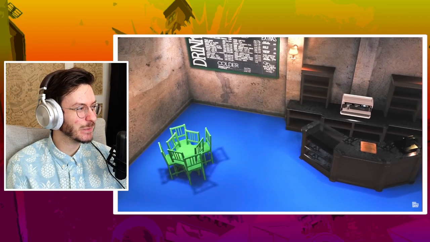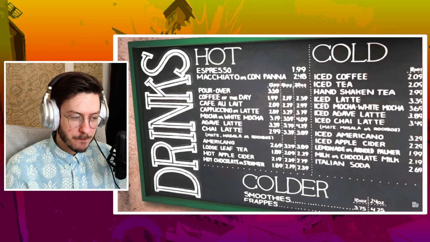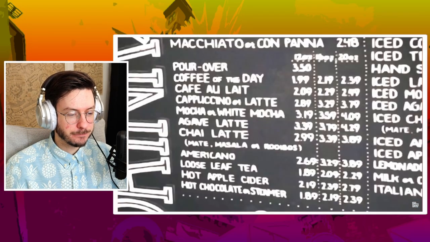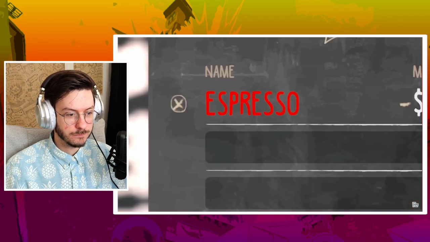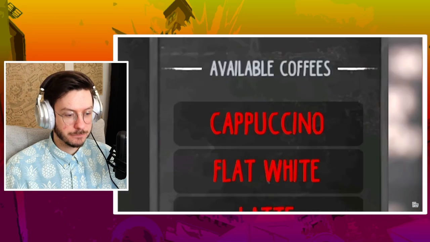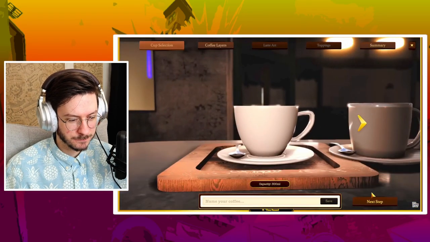Now that we've figured out employment, it's time for the most fun part of all, the drink menu. Aw, game, it's real cute that you think I would have stuff like regular items. And yeah, it gives us a couple of items to start off, like espresso, and we can add a cappuccino. But like, who's gonna order that? That's snooty garbage. Instead, we're gonna make our own coffee in the coffee editor.